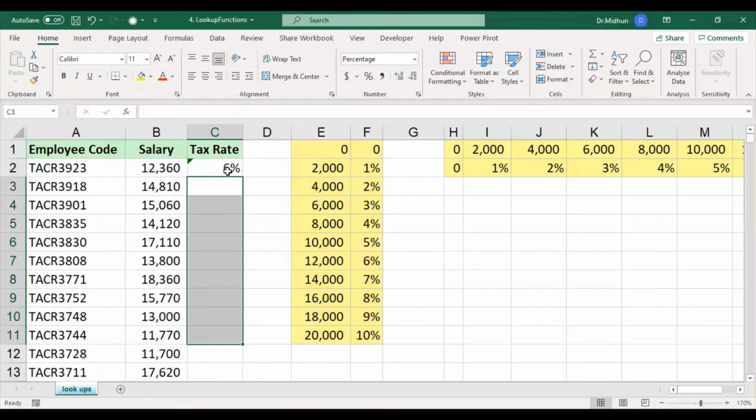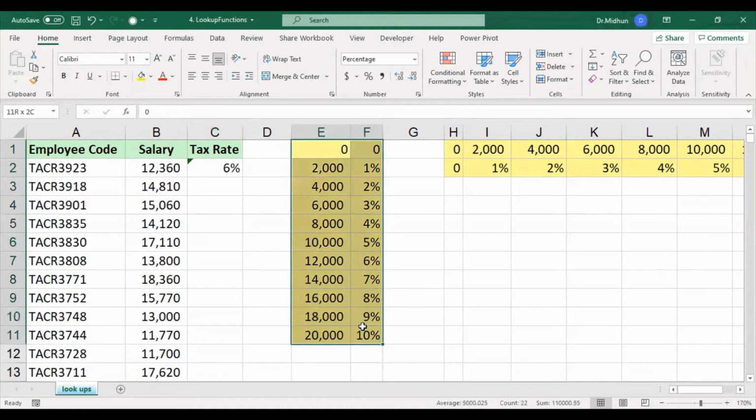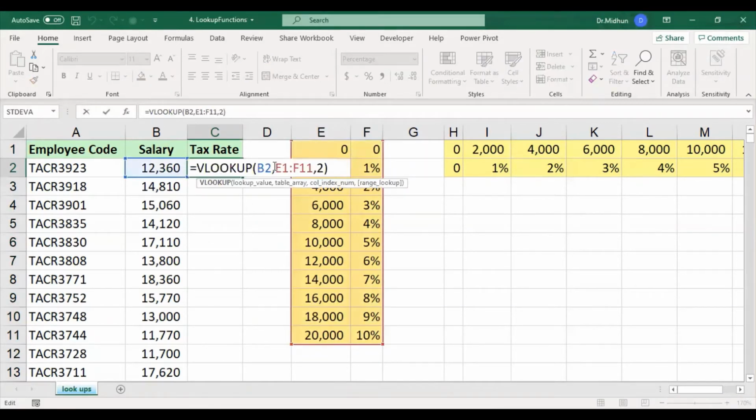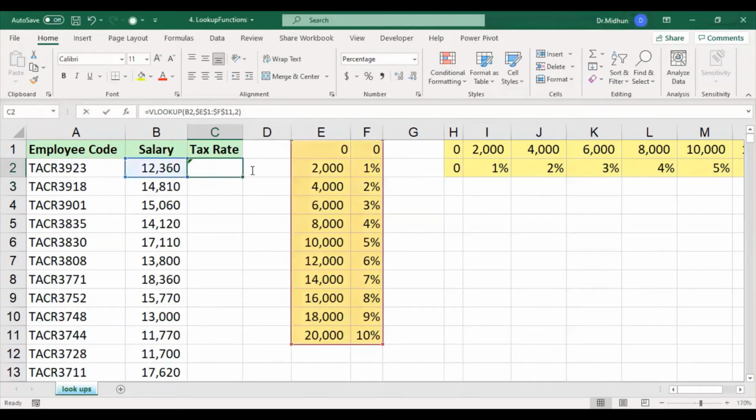The same process has to be repeated for the other cells in column C using the copy formula technique by referring to the data cells in column E and F. Before making the copy formula, we need to make the cells in column E and F an absolute reference. For that, select the cells E and F and press function key F4 to make the cells absolutely referred, and then press enter to get the result of the tax rate using VLOOKUP, and yeah, it works.